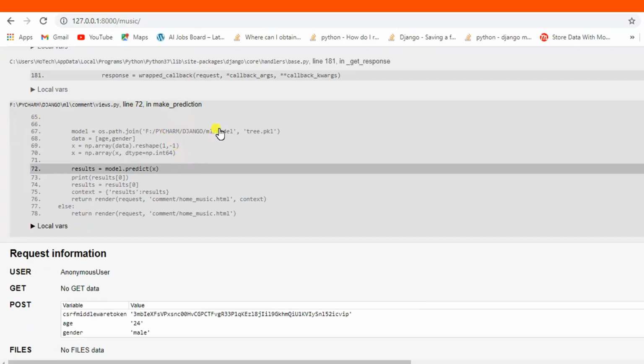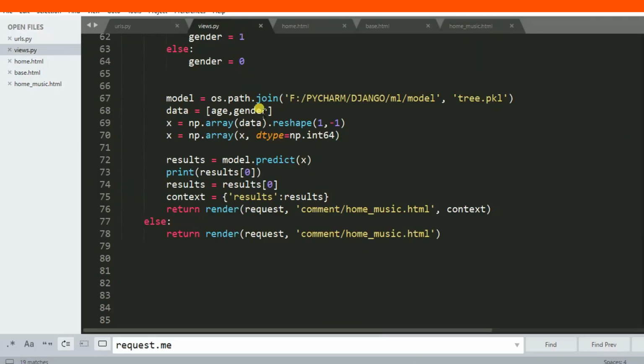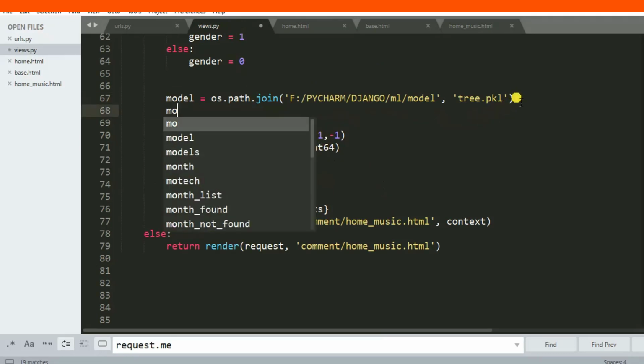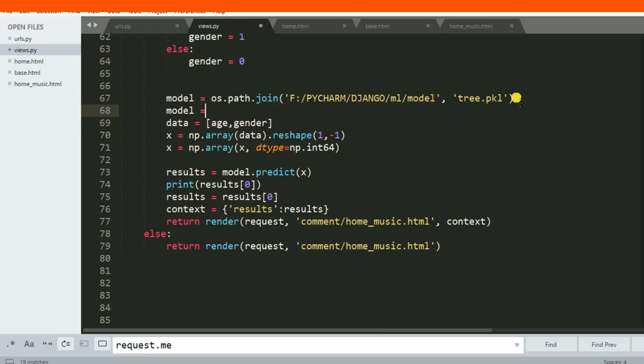Let me come here and see what is wrong. Okay, I know what's happening. So here, what I need to do is say model is equal to joblib.load, then I pass the name of the model.